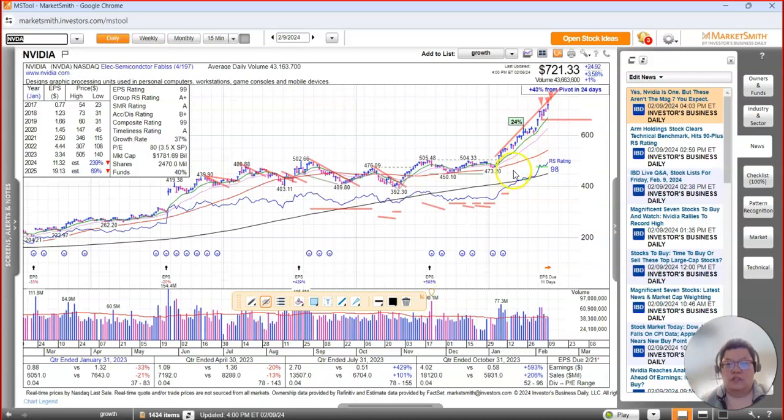Nvidia is continuing its run. One of the things I will talk more about in the next few minutes is stocks that are extended. The best thing to do is draw a line above all the tops, the highs of the days, and connect the tops. You can see it's at the upper channel line range. In this case I did start taking profit here.